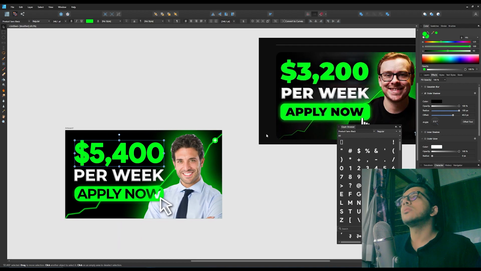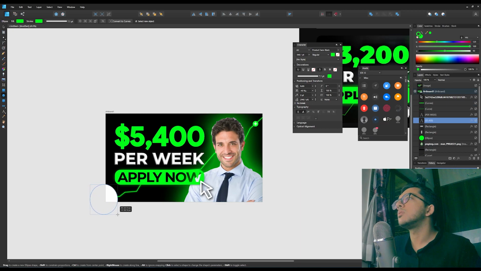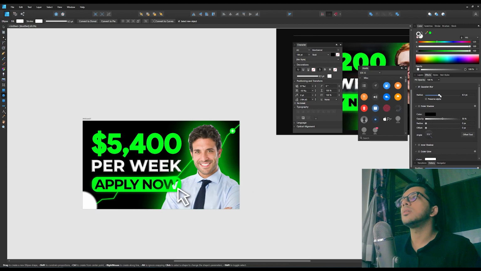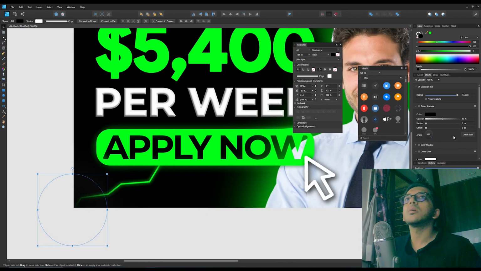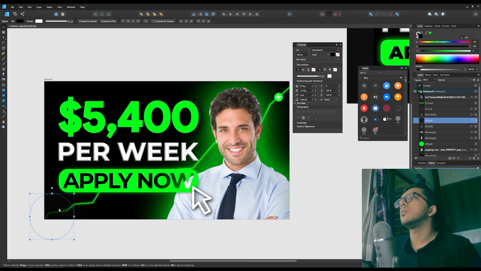To make this fading effect, I will go to the vector persona, drag a circle from here, go to effects tab, go to Gaussian blur, increase the radius like this and make the color black, as you guessed it right. So now choose the move tool, as you can see guys, already we have a fading effect over here. And you can reduce the opacity of this layer like this. This is working very nice now.